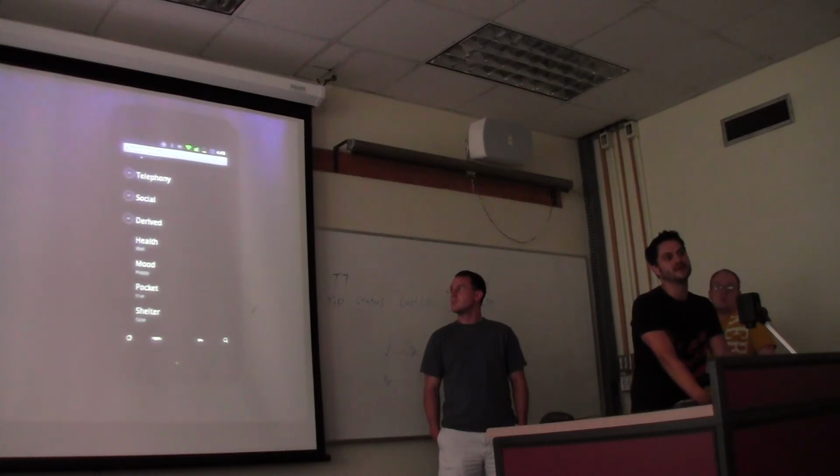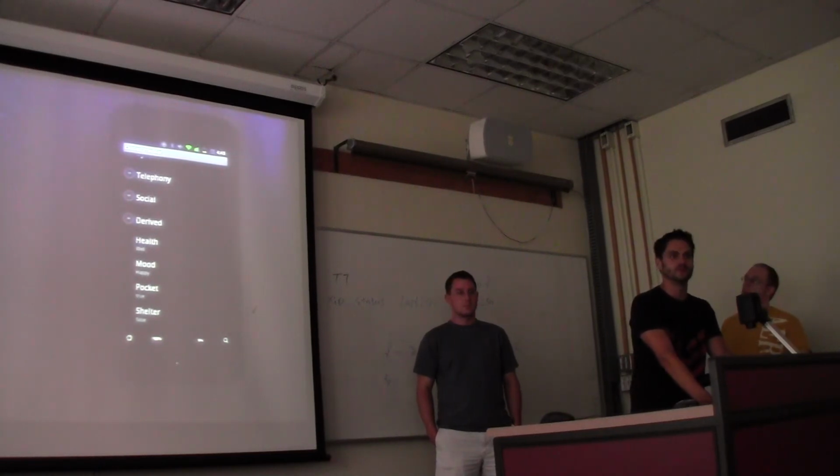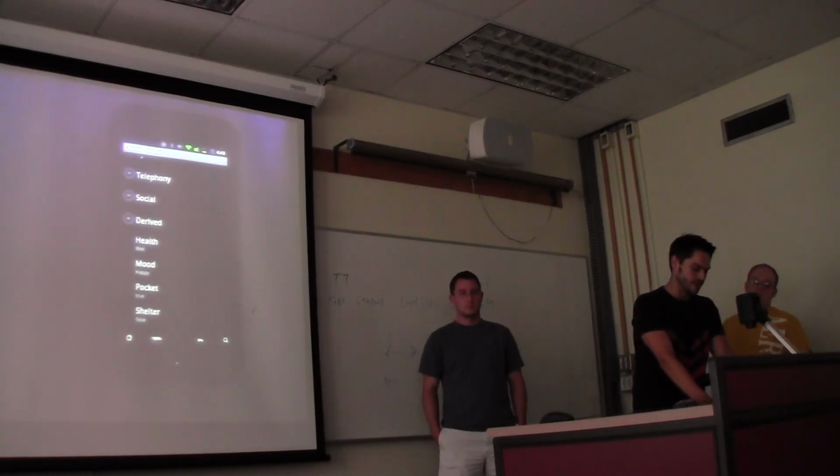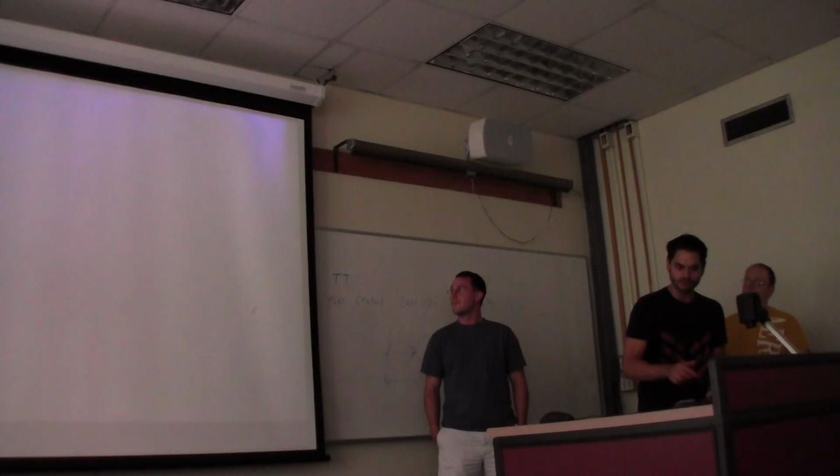Another interesting plug we found was the snooze button. If you use your phone for your alarm clock, it'll fire a special intent you can catch when you snooze it. So adding things like that. The shelter we determined based on views of the sky. Pocket is a pretty interesting one too, using the ambient light sensor to determine whether or not the phone is indeed in your pocket. It thinks it is right now. So I guess that's largely that.